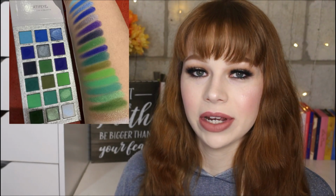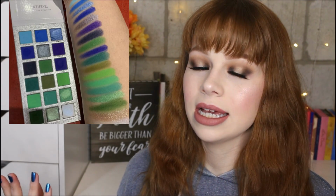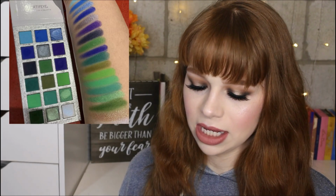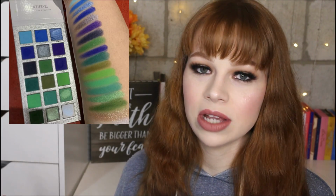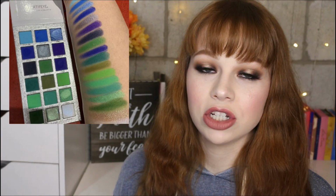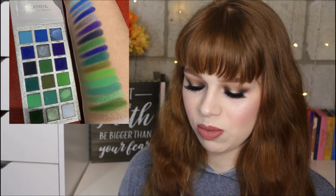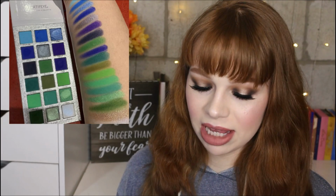I am also very, very interested to compare this to the green shades in the Hasina 2 palette from Blush Tribe and in the other Certify palettes, because they do have quite a few greens already. And maybe I would just do a swatch fest or something, because you guys are so curious about the repeating shades and the different Certify palettes. So maybe I could just group them all together and do a video on all of them, because I have 4 right now, so this would be the 5th one.